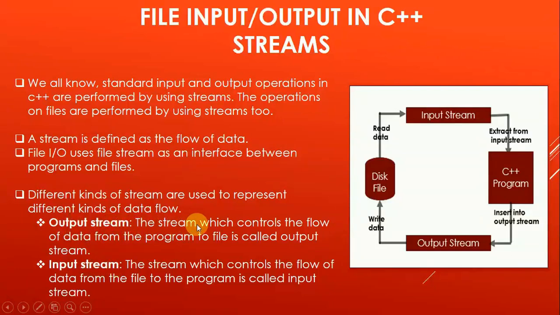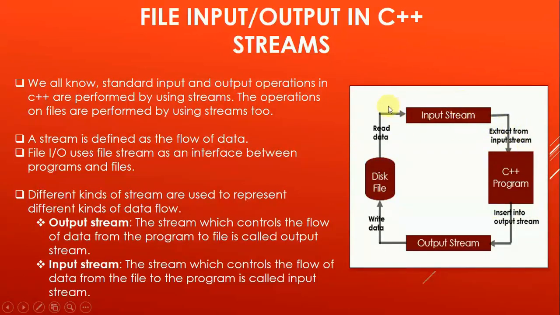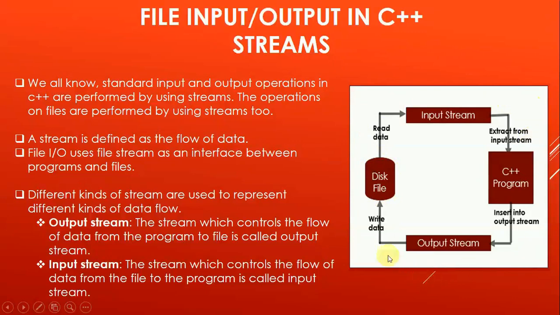The output stream controls the flow of data from the program to the file, and the input stream controls the flow of data from the file to the program. Looking at the diagram, this is the disk file and this is the C++ program. If I want to read data from the disk file, there is an input stream which functions between the disk file and the C++ program. The input stream reads data from the disk file, and then the C++ program extracts that data from the input stream. In the opposite case, if I want to store data on the disk file, my C++ program takes input from the user and inserts it into the output stream, and the output stream writes the data to the disk file.